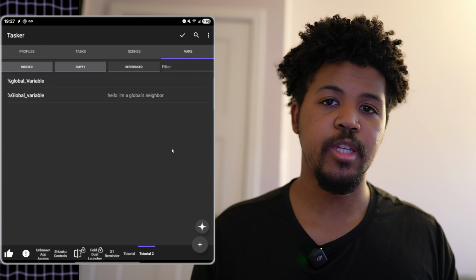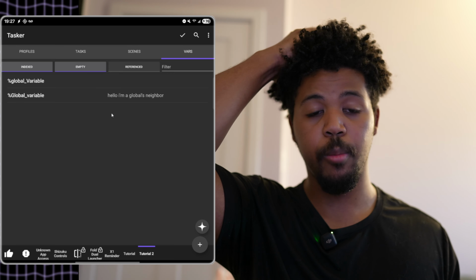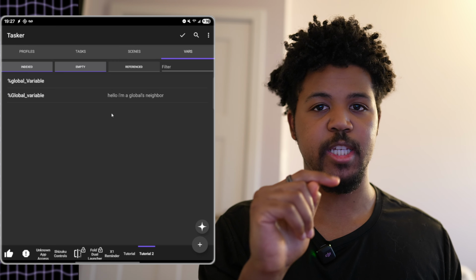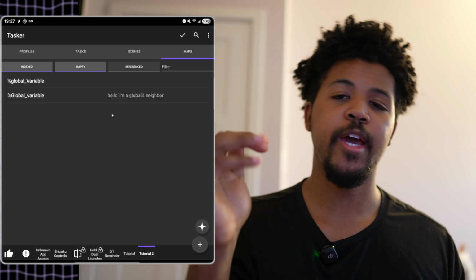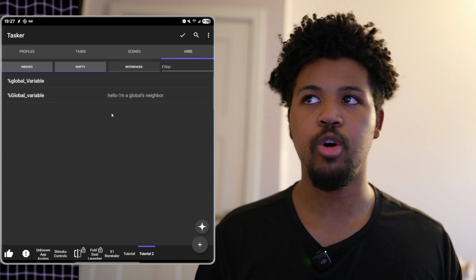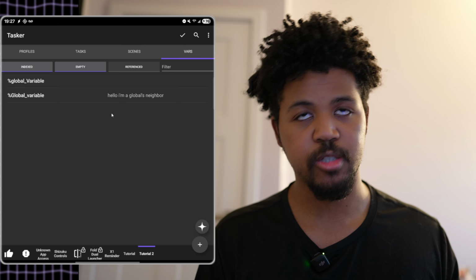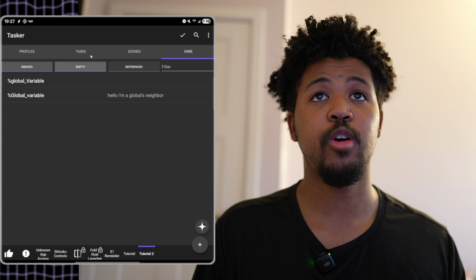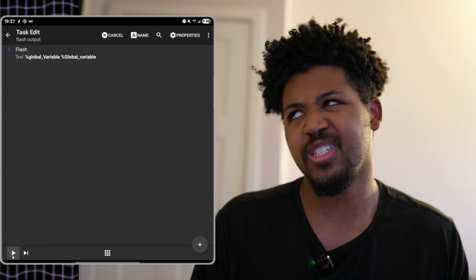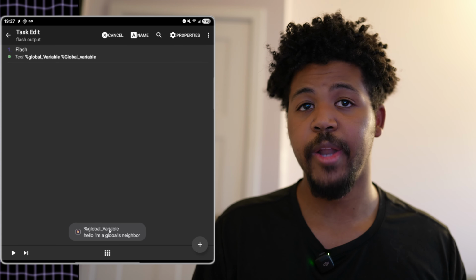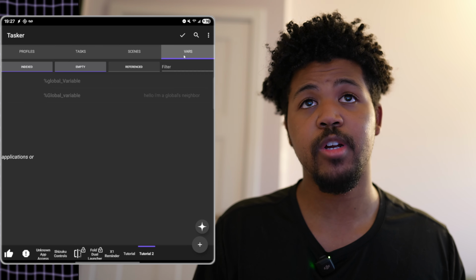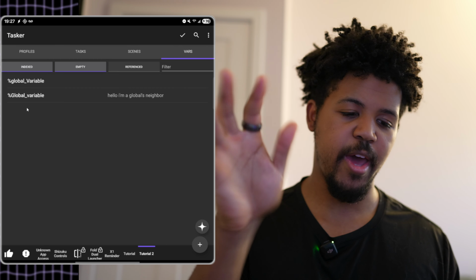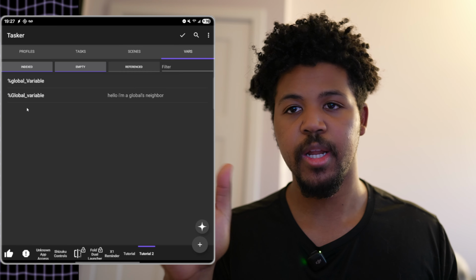There is a way that you can get around this if you decided to import or back up your Tasker workflows and then open up the XML file, because it exports as an XML file. You can go in there and just delete out the global variables, but that's a whole lot more work because you're going to need a text editor and all this extra stuff rather than just not using them or using them sparingly. So now if I go back inside here, technically it doesn't exist because there's nothing tied to it. Now it's going back to global variable, but it's never, ever going to get rid of this unless I do that text edit thing, right? That export and then text edit. It's a pain in the butt. I don't need it in my life.